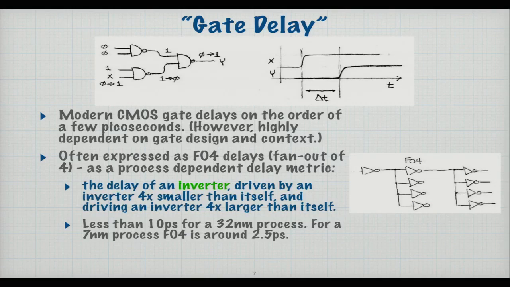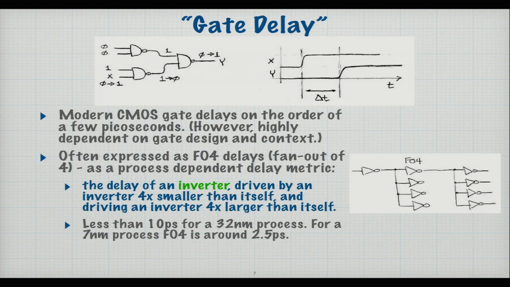So let's talk more about this gate delay business. Here's another example. I think you understand the concept. We have this NAND circuit here. Zeros on the top, so that's a 1. If we change that from 0 to 1, then this is going to go 1 to 0, and the output's going to go 0 to 1. So Y will change at some point after X. In this case, we're actually looking at 2 gate delays in series.